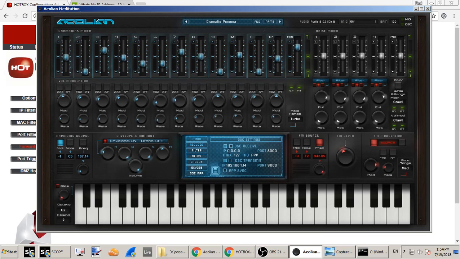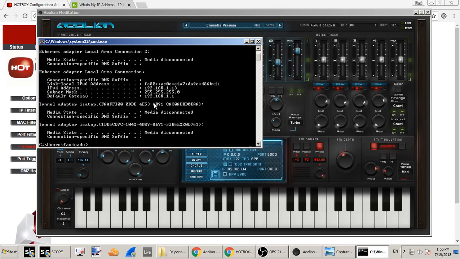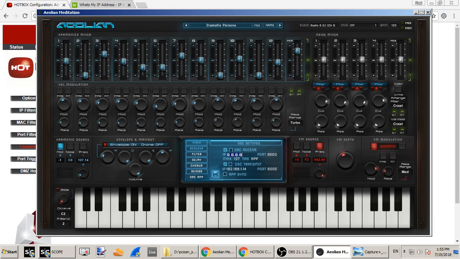Now over here, you have the receiving IP address of the computer that you're receiving on. Now you might ask, why do I need to even input this? Because, I mean, doesn't the computer know what IP address it's on? Normally, yes, it does. You can just leave it like this. Default it's 0.0.0.0, which just means use whatever local host address this PC has. But if you're an advanced user, on some computers, if you have more than one network adapter, then you will see different addresses here. And it just allows you to pick the exact address that you want to use, the exact network adapter that you want to use. So for normal users, guys, in 99% of the cases, just leave it like this.